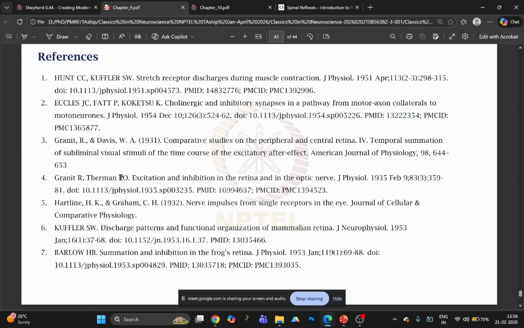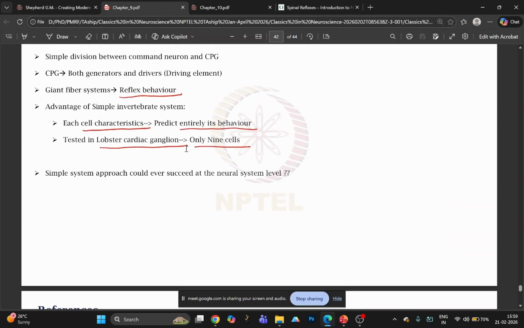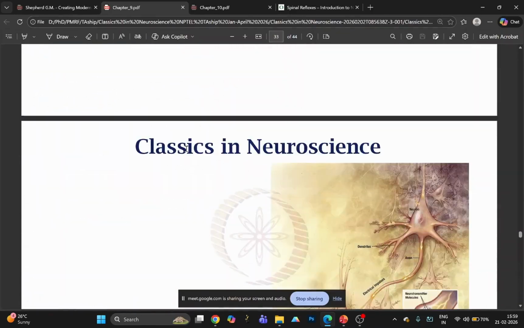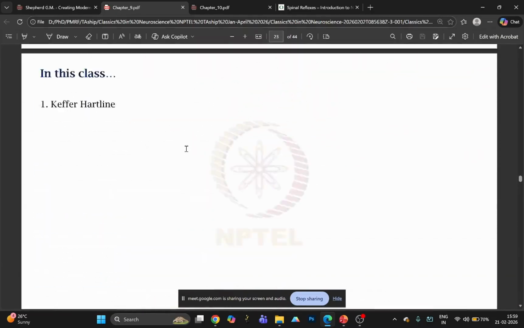So I would really recommend you to go back and check these papers out. At least try to look at the brilliant ways in which these authors have tried to understand these phenomena. Because remember, at that time, they did not have access to the resources that we have now. But in spite of that, they have managed to outline whole pathways for us to understand, like the synaptic pathways, the spinal reflex pathways that we discovered, for example.